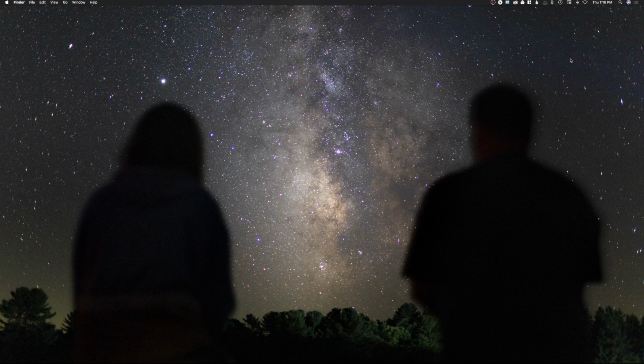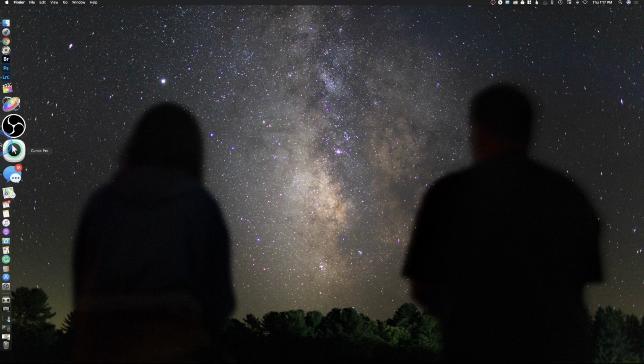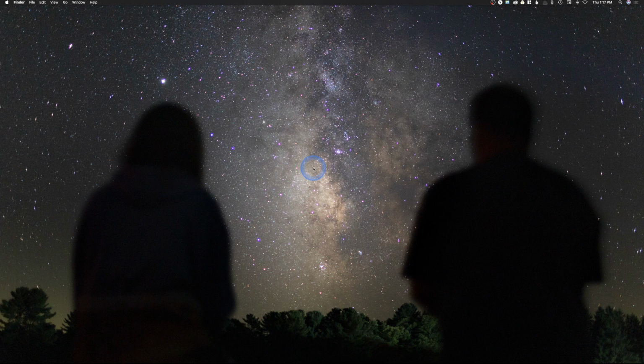Now, the first thing that you see here is my screen might look a little bit different from yours. So if you just started your Mac up and you have the default screen, it is not a big deal. This is just a custom screen that I added. You will also notice that the dock is not active at the bottom of the screen on my computer. I actually have my dock over here on the left-hand side, and I will show you how to change that, and I'll explain why I'm doing what I'm doing.